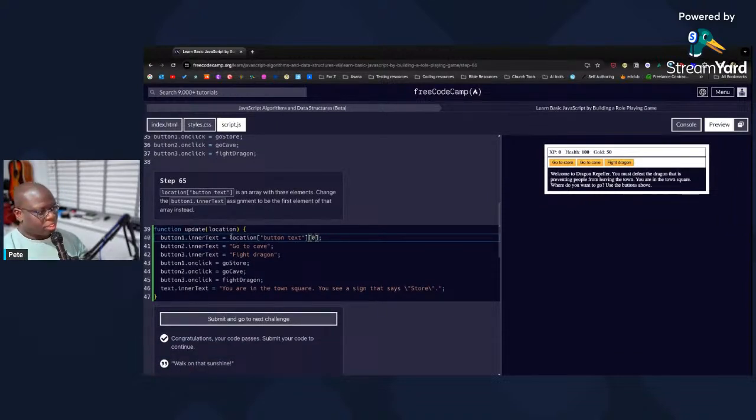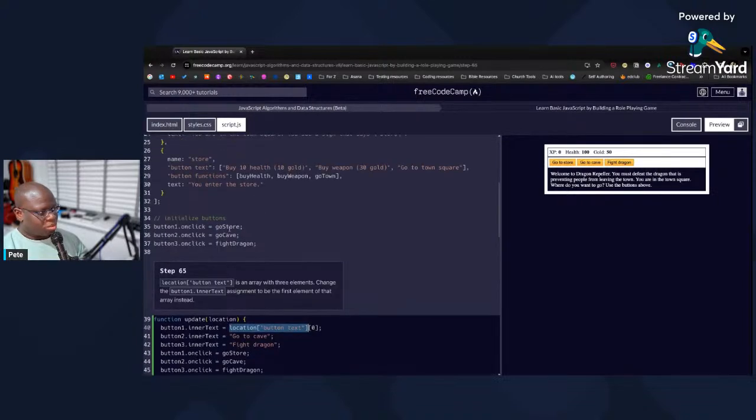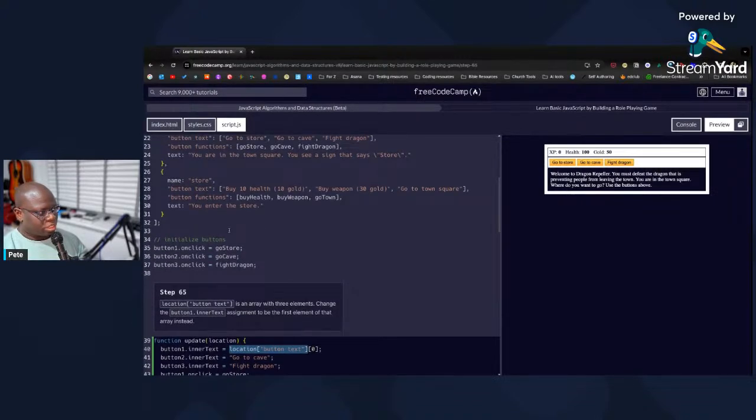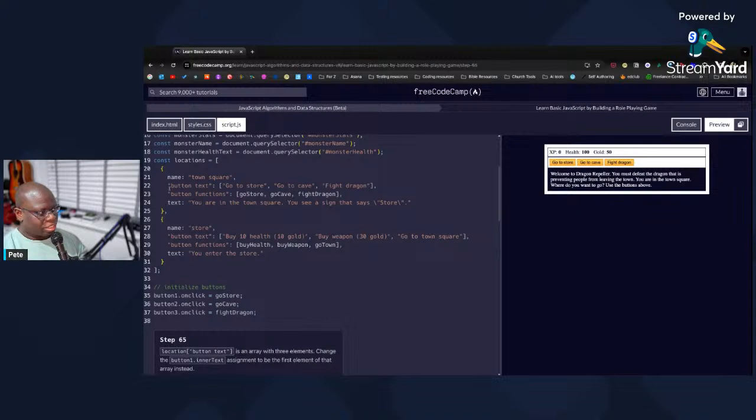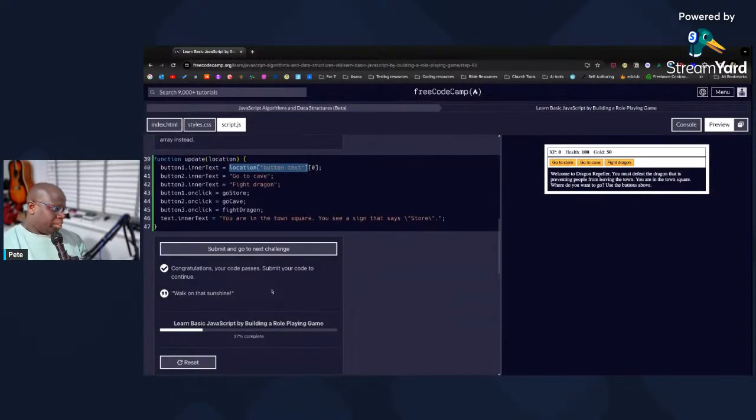So I am actually saying location, button text. I'm not drilling into it. I'm actually saying this is the thing. Location, square brackets, button text is this thing. Okay, that was good.